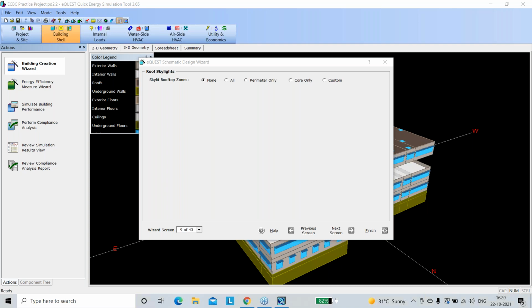So one more question from Anne-Maria Jos. Can we carry out simulation of organic forms in eQuest? Organic forms, as in changing shapes or something? Circular plans, it will be great.